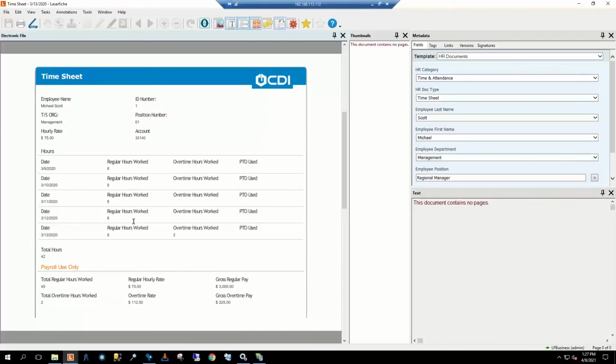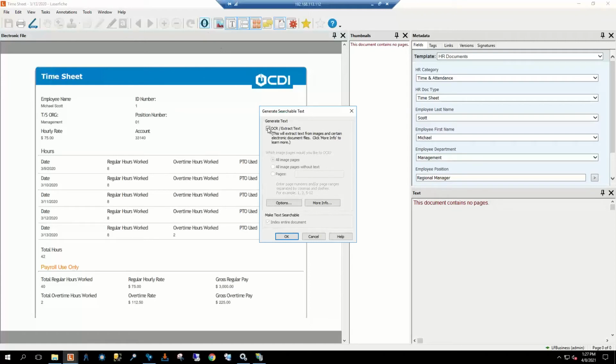So when Laserfiche Forms kicks out the actual form itself, it can be a PDF or a TIFF. In this case, it's a TIFF. And we didn't generate pages, which means it doesn't have that image file, and it also doesn't have text generated. That means this is not searchable by text. If we wanted to generate text, we could do that.